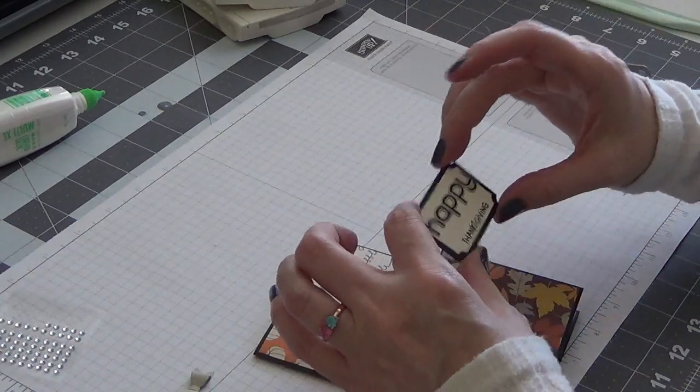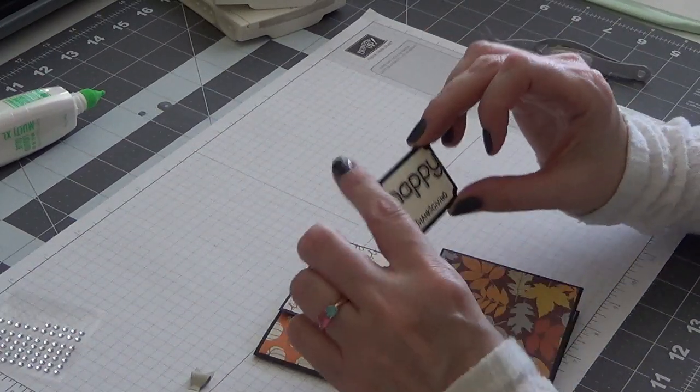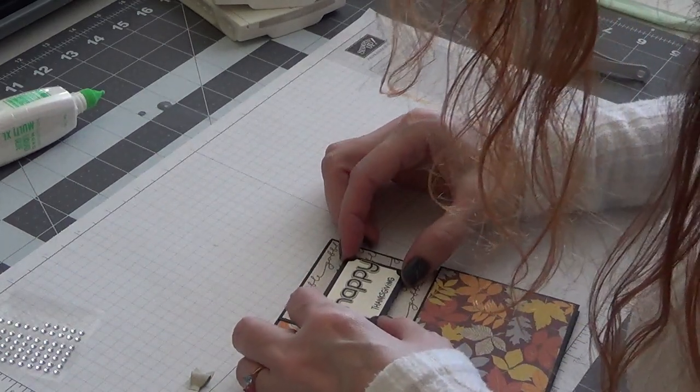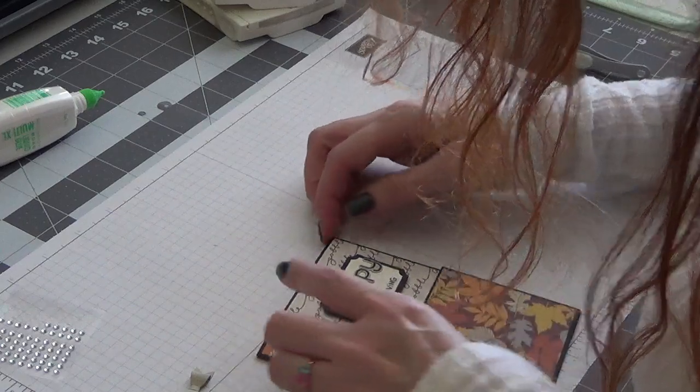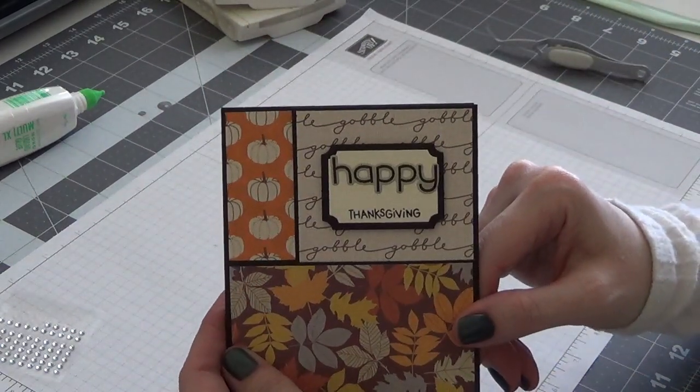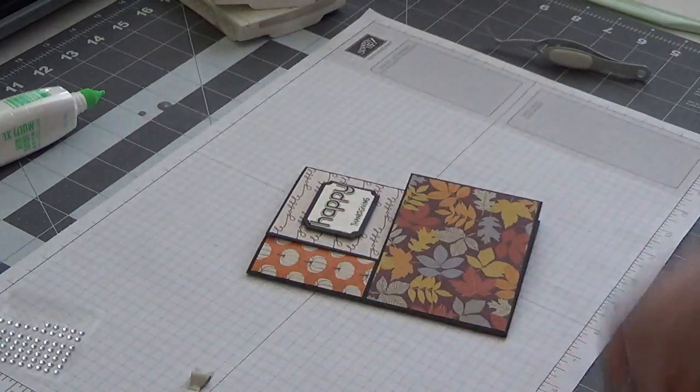Alright. Make sure Happy Thanksgiving is right side up, not upside down. We're just going to center this on this piece here and press down. So there we have Happy Thanksgiving. And now we're going to work on our Mickey and Minnie.